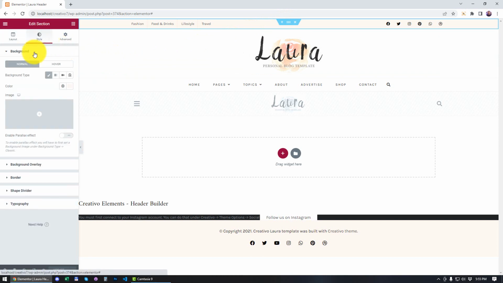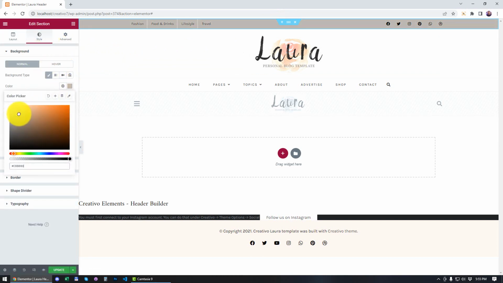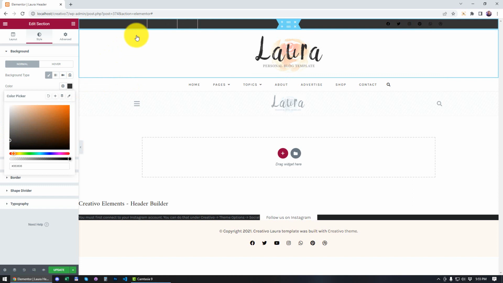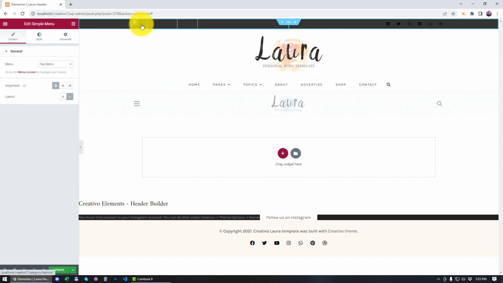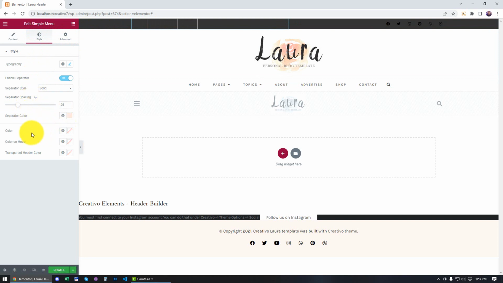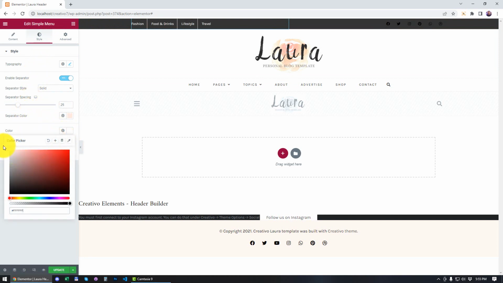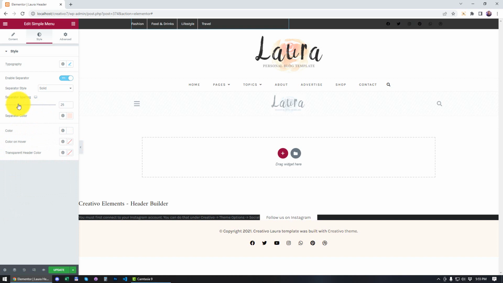So this section here is called the top bar. I can go to the style and I can actually change the color, right? Let's say I want to use something like a dark color. And then I'm going to click on this element here, which is a simple menu, go again to style, and under color, I'm going to use a white color. Okay.